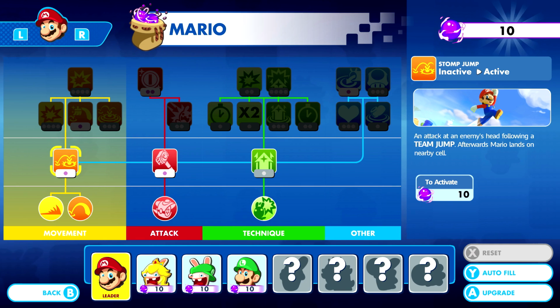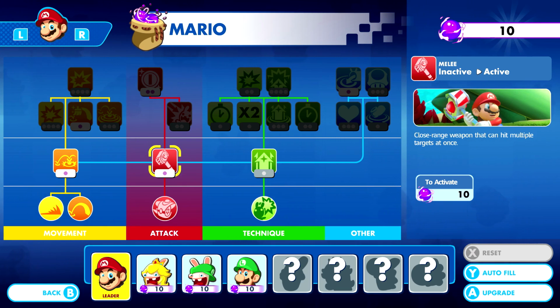Does the stomp count the same as, like, a slide? Is it still, like, 20 damage for him? It can be more damage if you make it. Oh, okay. If you choose so. That's the skill tree. One over from the attack, it goes up to melee attack. Close range weapon that can hit multiple targets at once. So is that a secondary? Yeah, that'd be a secondary. You can hit multiple targets at once. Mm-hmm. Normally we don't go into melee too much, but we haven't had a reason to. Yeah. That could be it.